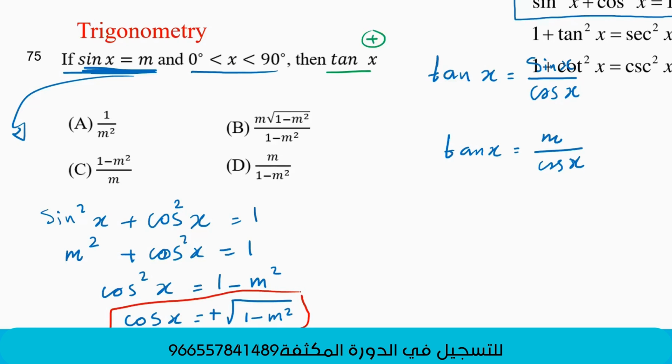So now I know this is cosine. I know this problem has too much going on, but we have to do it so we can see that some problems need some work. Then I can just plug in the square root of 1 minus m squared. Now, any questions so far? Any questions? Okay. Yes, sine over cosine, yes Salah. So this is tan, sine over cosine.